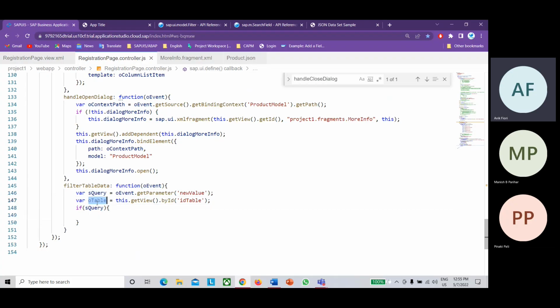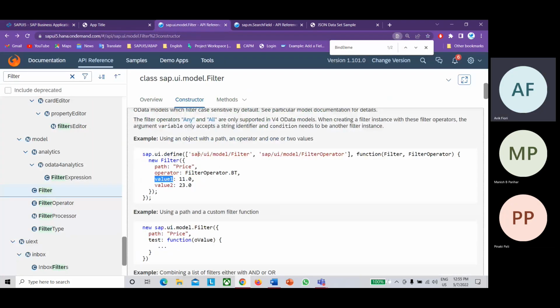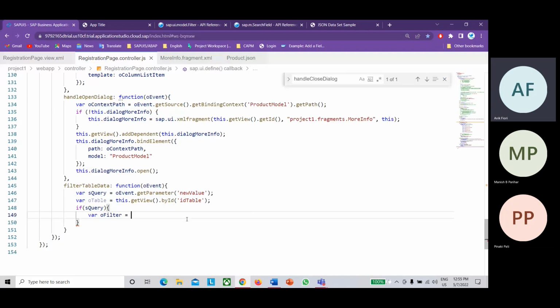So now to filter the data, how do we add the filter? First, we need to create a filter here. var oFilter. You can see, right, guys? This is how you need to define a filter constructor.